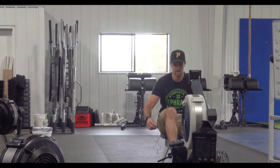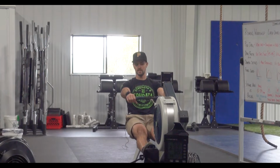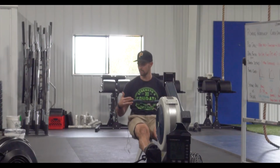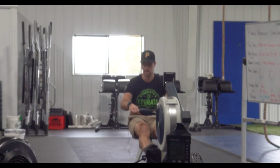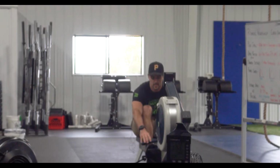The other thing I saw is a really excessive lean back. People think, I need a long stroke, I'm going to come all the way back here. But the problem is, how do I get back? I have to pull back from my abs, and somehow pull in here. I don't have any power back here, and so you're not putting any power into the machine.